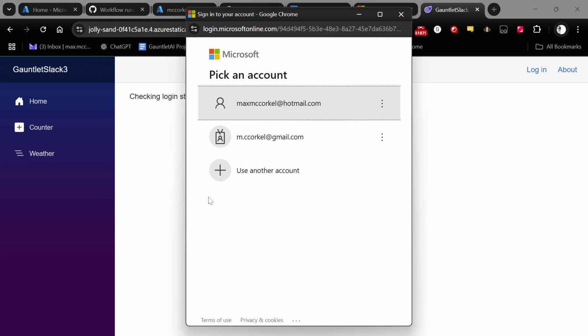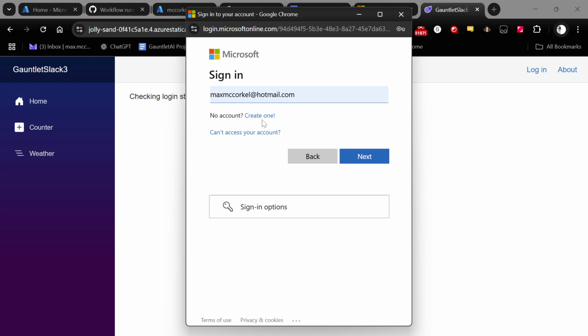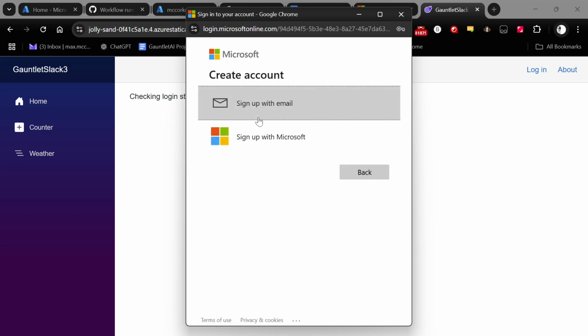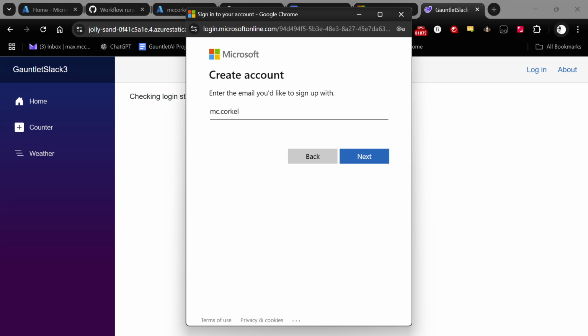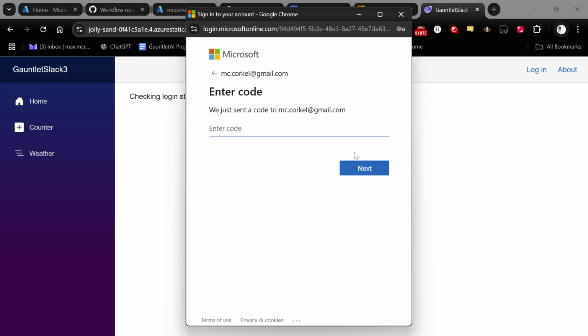In the Azure AD tenant, I set up user flows. So if I want to use another account, I can create one. You can sign up with your email at Microsoft. And then this will email you a code, so you have your two-factor authentication built in.